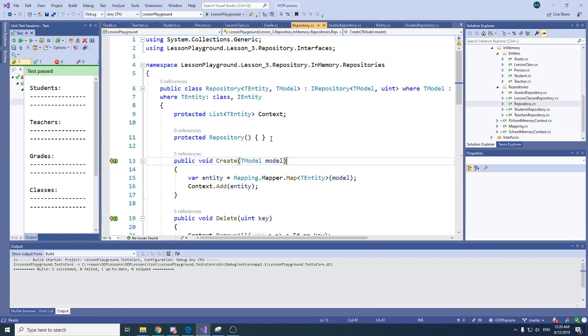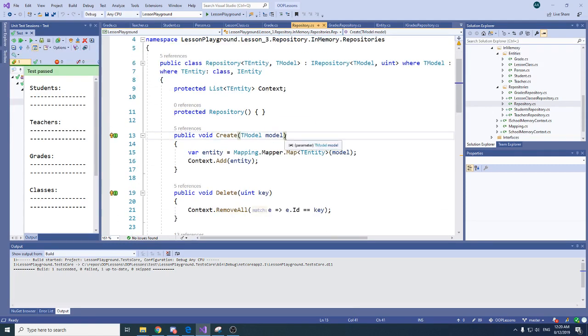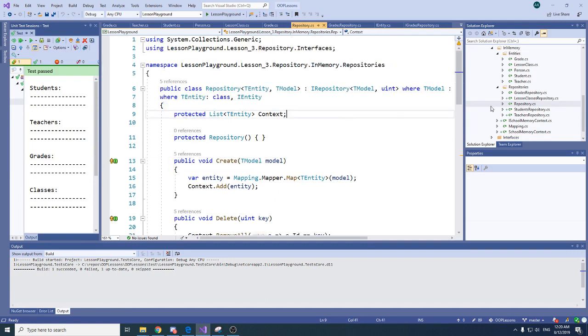And well, that would essentially be it. Right now I have a list, but instead of a list, it would be a DbSet here. Well, then I probably wouldn't be using a generic repository for that one, unless all of them are so unique and specific in their own way.